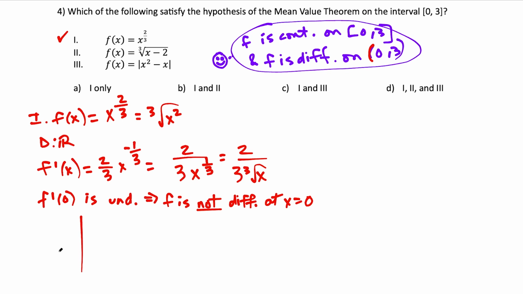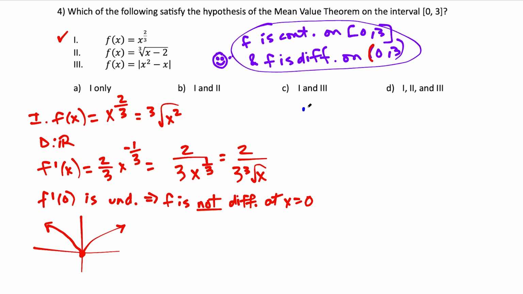If you were to actually look at a picture of this function, this I like to call the bird function, because if you're not a great artist like me and you draw birds in the distance of your drawings, this is probably what your birds look like. So at that sharp turn here is the only spot where f of x is not differentiable. So 1 is allowed here. So 1 keeps all the answer choices alive here. So now we move on to Roman numeral 2.